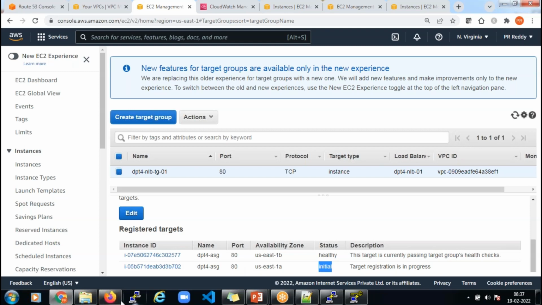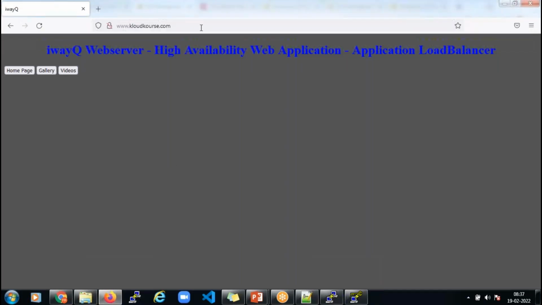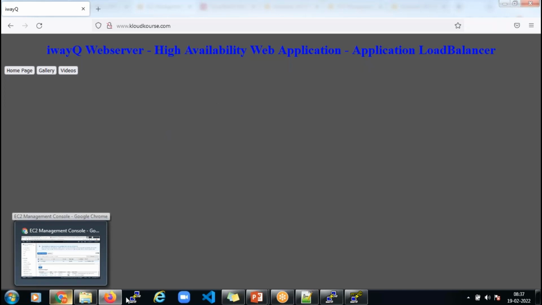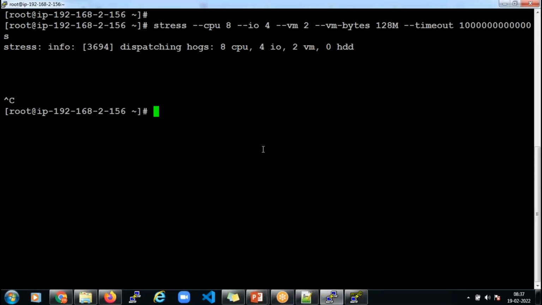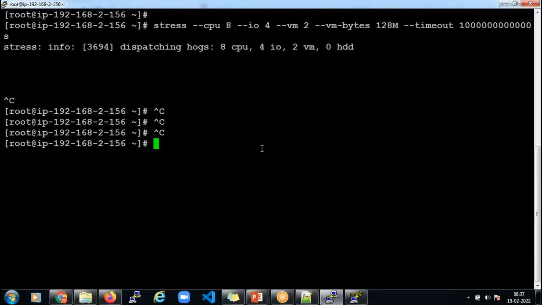Now the traffic will be distributed to 2 servers. Though some scale out is happening behind the screens, you will not see the difference as an end user. The end user will just be accessing the website. The request will go to any one of the servers whichever is healthy in the backend. That is how it is taken care of. After some time, if the load is less, then obviously the scale in will happen and one server will get terminated.